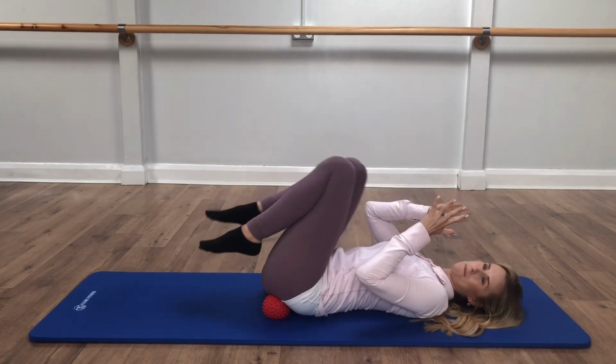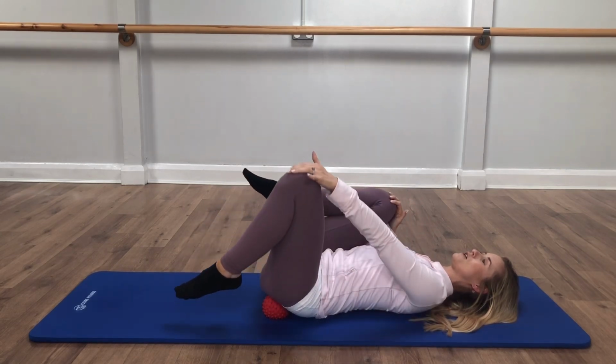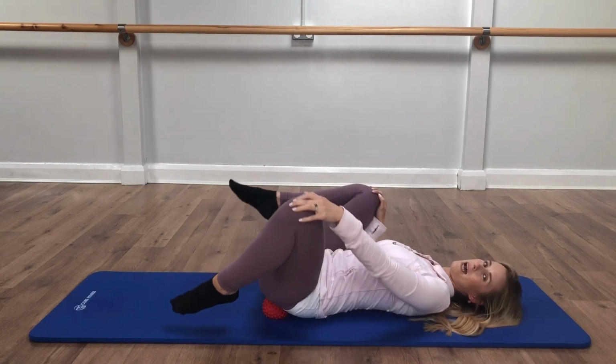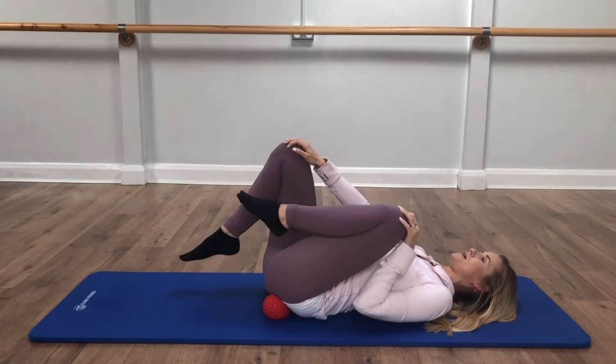Now these are a little bit pat-your-head-and-rub-your-tummy. So we're going to shear one forwards and back, and then opening the knees to circle them around. Again, we're shearing, we're opening and circling through. So it's a combination of that shearing movement and those circles that we've just been doing.